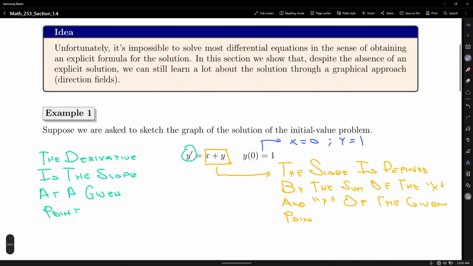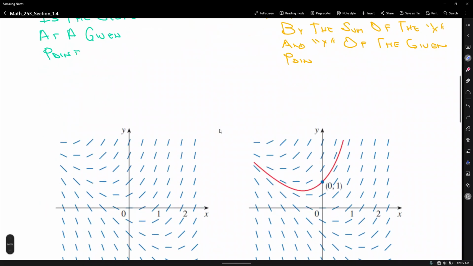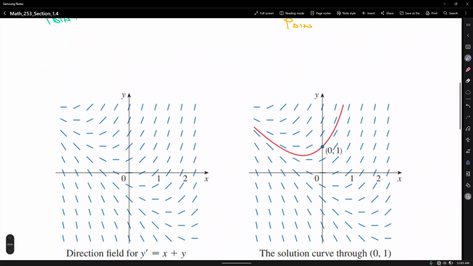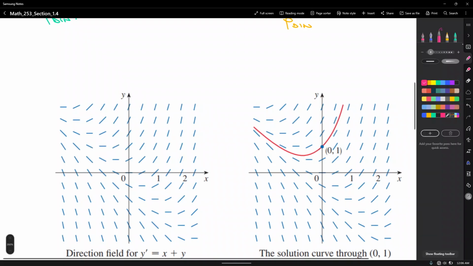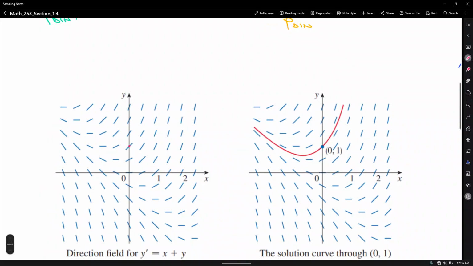For your convenience, I have given you a completed graph of the solution to this equation already, and a blank direction field or slope field, either way. This is what we do. I'm going to go to the point 0, 1, which is the point given in the initial condition. That is right here, roughly. I'm going to put a red point there, and try to estimate the curve that best fits within the field. For instance, it seems like the curve can go like this and like that, which is what we have on the graph to the right.